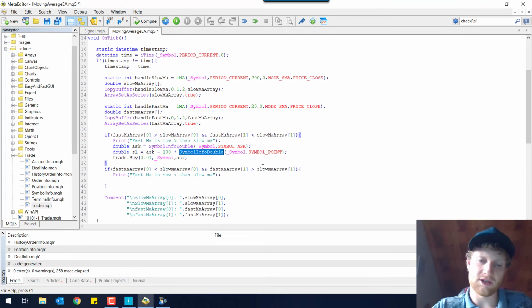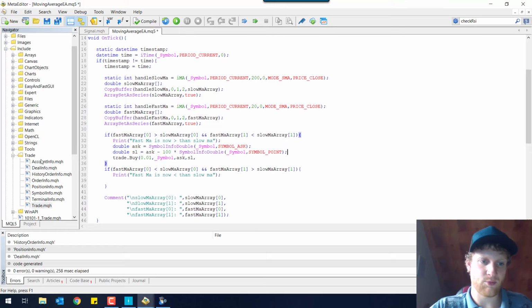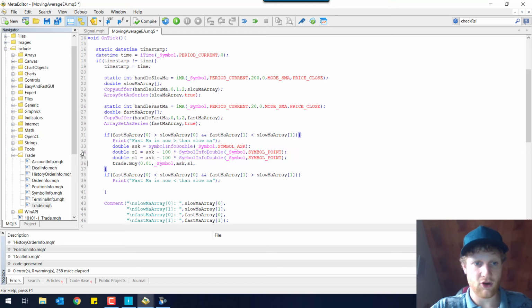So this is like a practice that you can use for different symbols without changing your whole code. So we can use the SL, and we can also add a take profit by simply copying this, exchanging some words, and adding the 100 to our ask price, of course, not subtracting it.